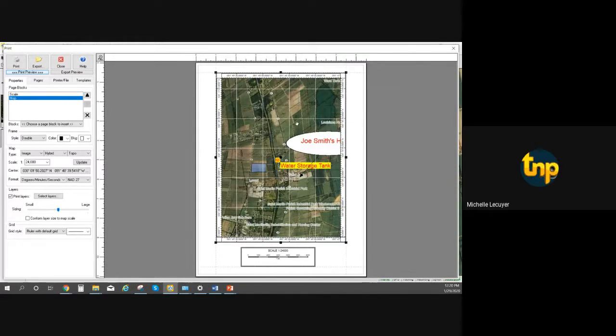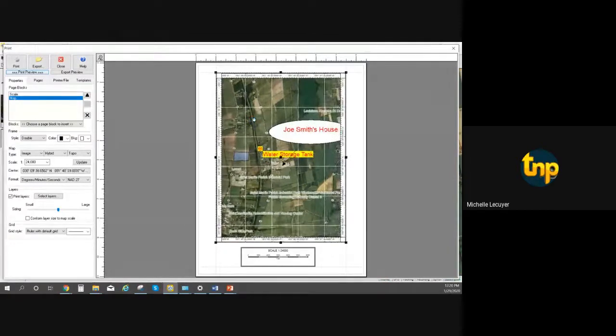And one of the things that's nice with this particular feature is desktop publishing has been built into Terrain Navigator Pro. So you can easily print your color maps on your printer, and you can also save maps to PDF, which is very beneficial.